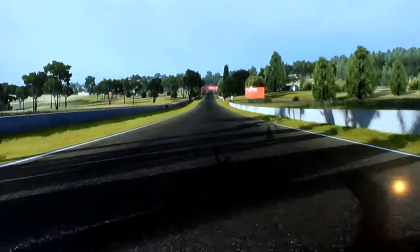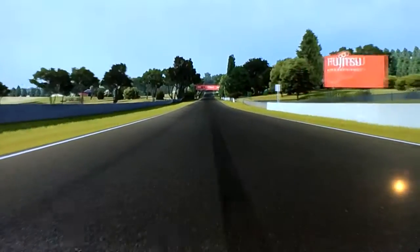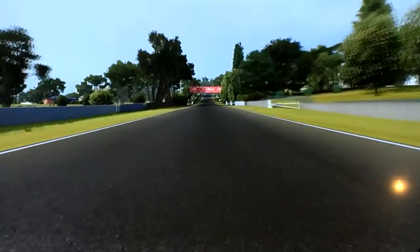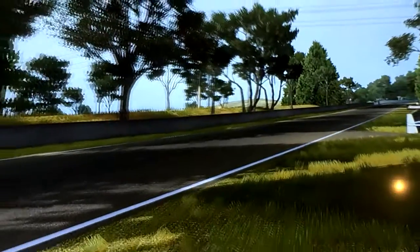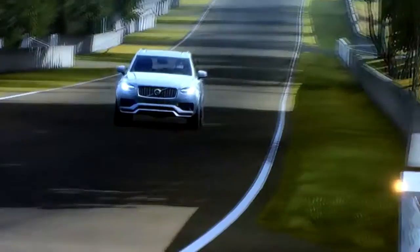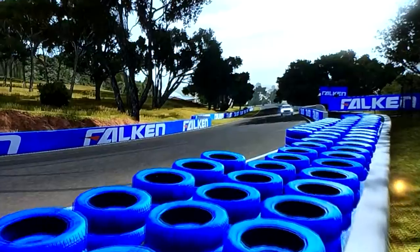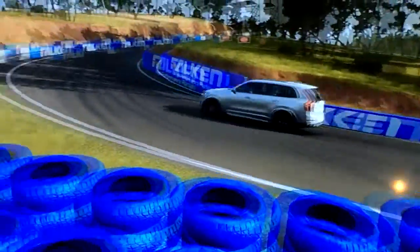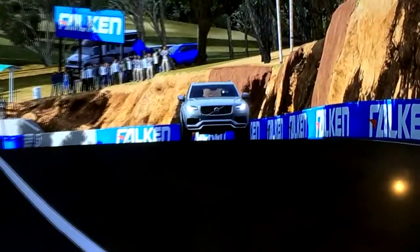This next vehicle is another large vehicle, the Volvo XC90 R-Design. And it's a unique vehicle in Forza. You see, there are only three vehicles, including this one, in this game that have this feature. In fact, this arguably has more than them. It's very unique because it has something I like to call triple charging its engine.